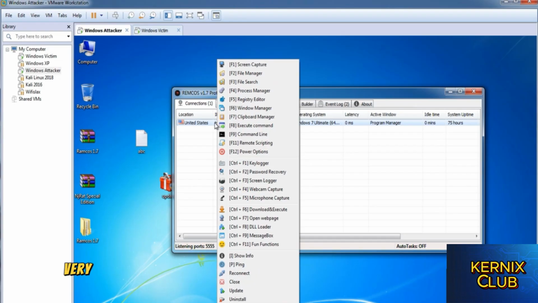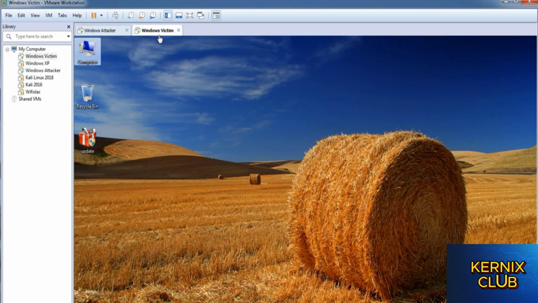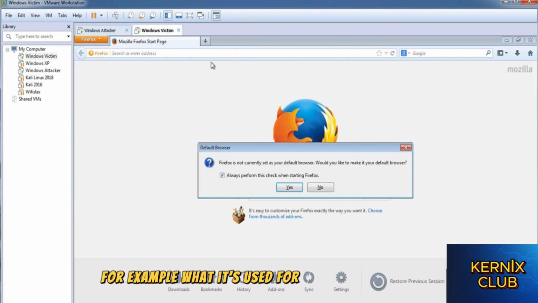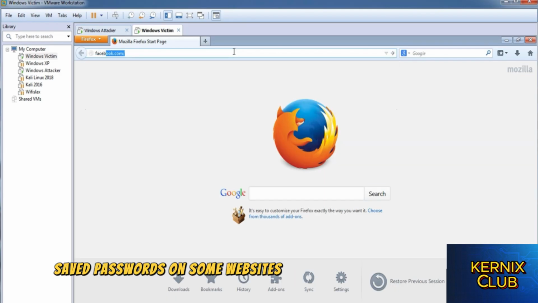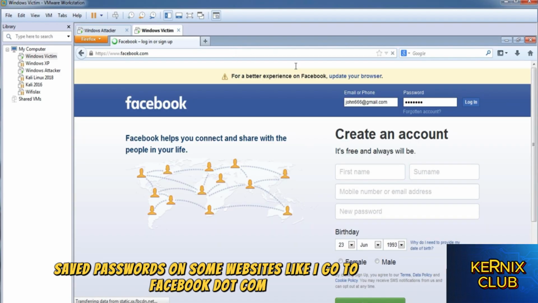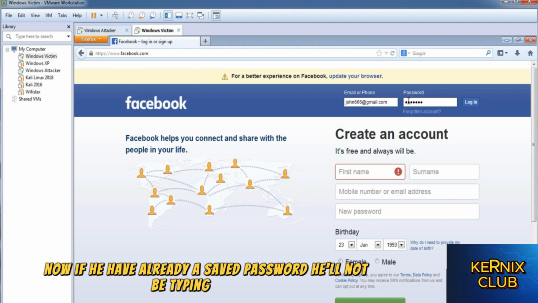There's also one very nice feature in the Ramcos known as password recovery. For example, maybe the victim has already saved passwords on some websites, like I go to facebook.com, and he has already a saved password with a John ID and a password. Now, if he has already a saved password, he'll not be typing it again.